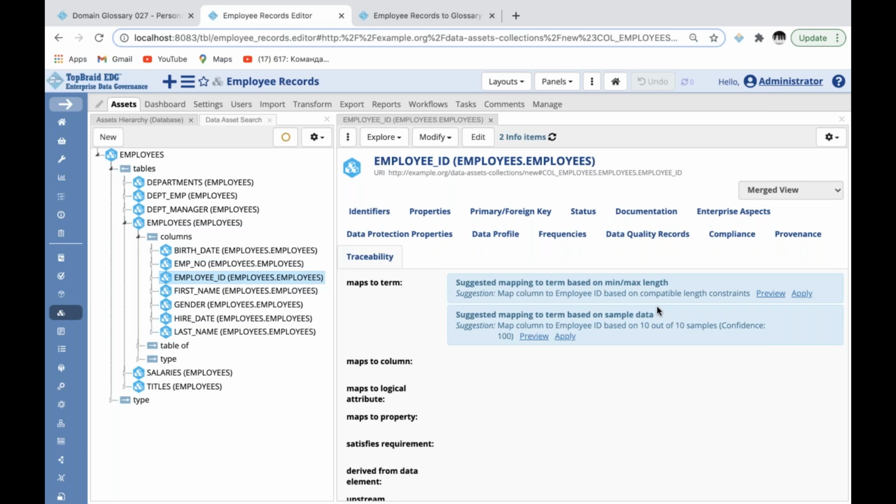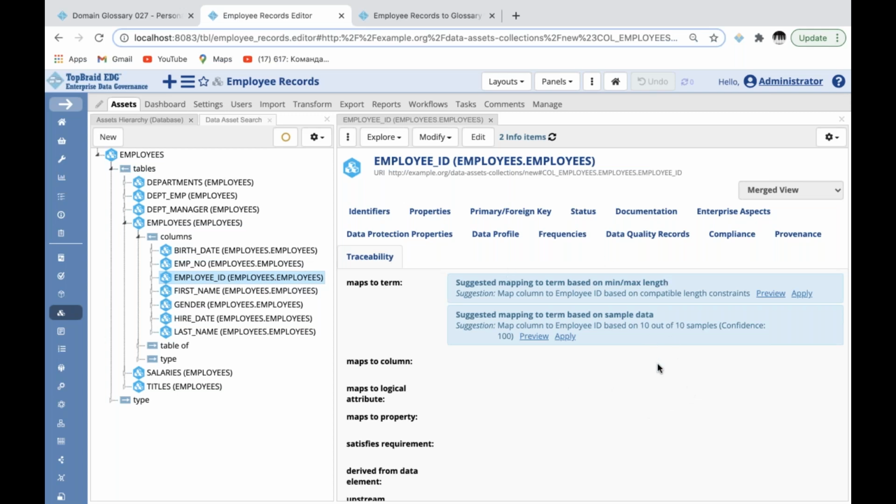And based on the min max lengths, the suggestion would be to map this column to the employee ID term. And so happens that in this case, our terminology fits well.